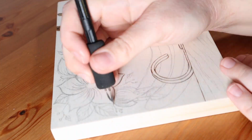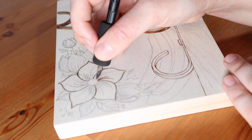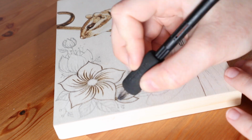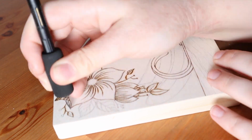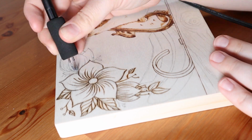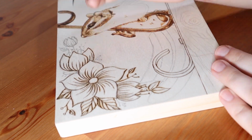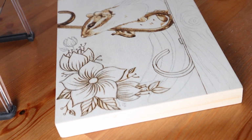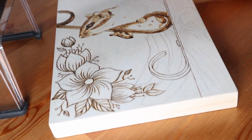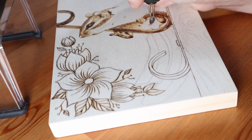Once I was done outlining the bracket, I went ahead and outlined the flowers as well, since I already had my knife tip pen plugged in. In the beginning, I was considering coloring the flowers, but I decided it would draw too much focus to that corner, when I still want the subject of the burning to be the chipmunk, so I decided to just leave them shaded. I think if I was going to do that, I would have had to add color to the top corner of the burning as well to maintain the balance, and this was already pretty busy for the size that it is.